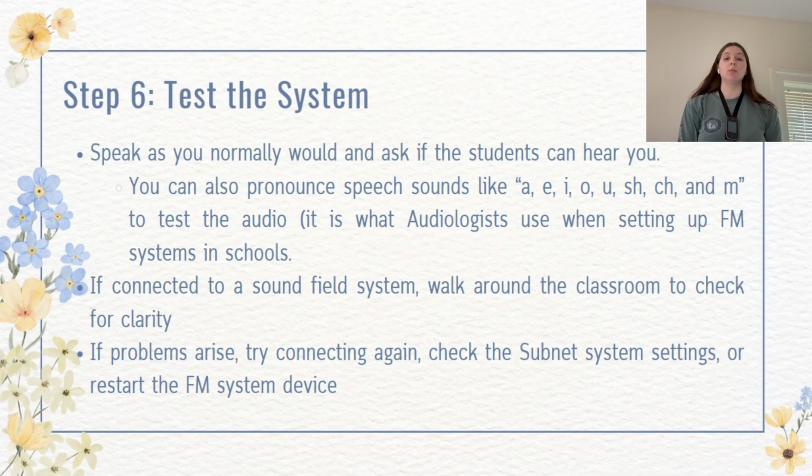So, step 6, you are going to test the device. You're going to speak as you normally would and ask if your students can hear you. If they can't hear you, try reconnecting the device and the receiver. You can reset the device and the receiver, see if that works. Or you can go into the subnetwork settings and try to change some of the settings so that they can connect. If you are connecting to a sound field system and have that connected, you should walk around the classroom to see if you can hear yourself clearly.